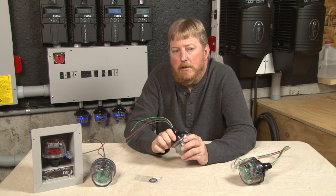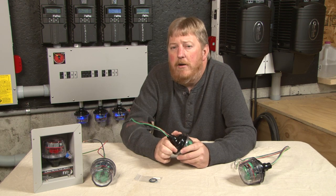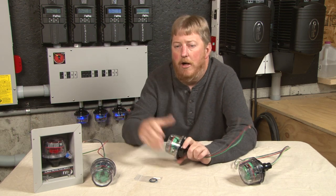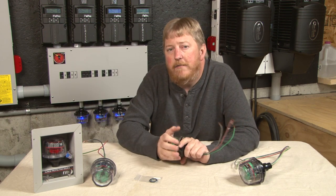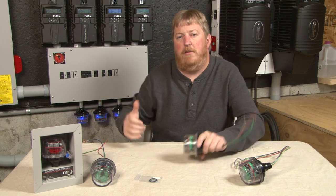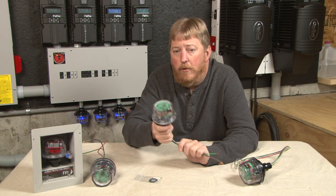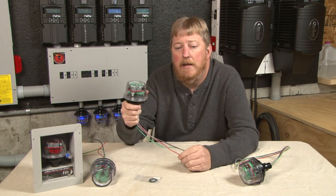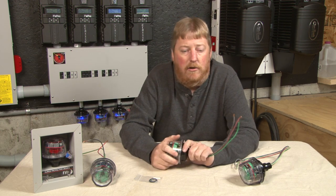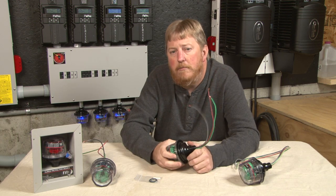The other thing I want to talk about is wire distance — this often gets overlooked. You've got a hundred feet of wire running from the garage to the house, for instance. That wire is a great antenna — it's going to pick up a surge from a nearby lightning strike. People often forget the other end of the wire. If you get a nearby lightning strike, it induces voltage into that line and it goes both ways. It gets to the SPD here and it's stopped — but it also gets into the house where there's no protection, going right into all your components. So anything over a hundred feet long, I highly recommend protection on each end of the wire, unless there's nothing on that end worth protecting — like a barn with only a couple of fluorescent lights. But if you put a chest freezer in the barn, maybe you want protection out there. A hundred feet of wire or more — protection on both ends.